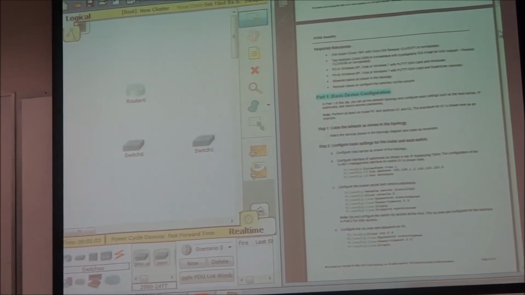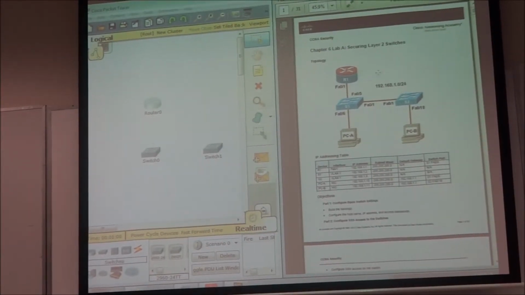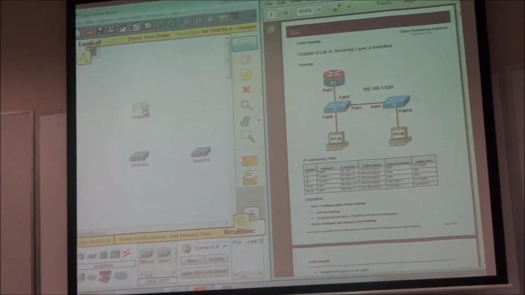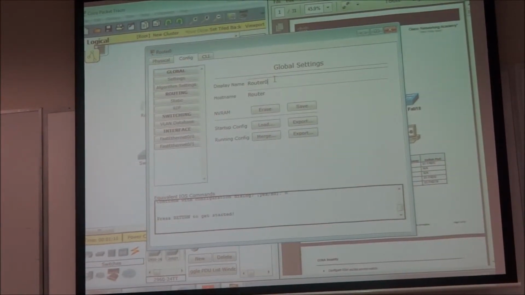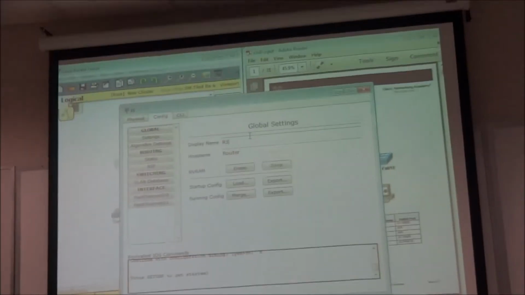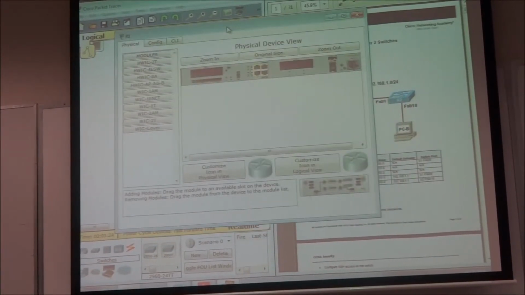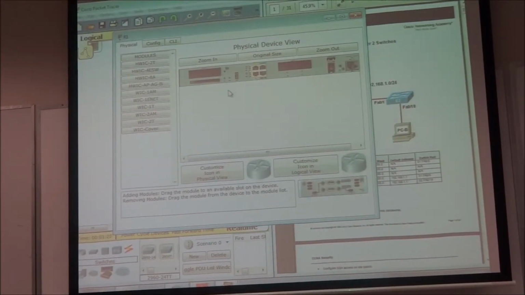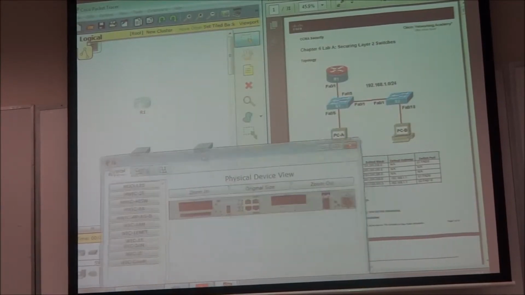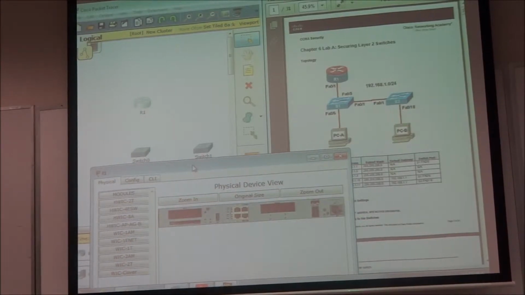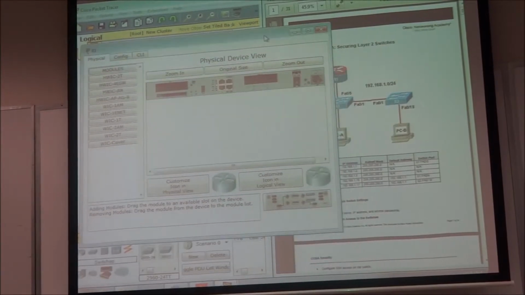Okay, cable them up to this specification. You can go into the config global settings here and rename them if you so desire. You have to turn the devices off. Looks like everything's Ethernet, so I don't have to change anything out per se.